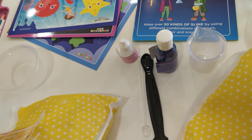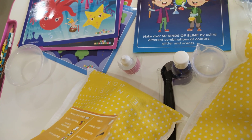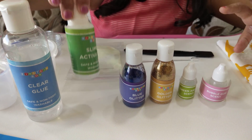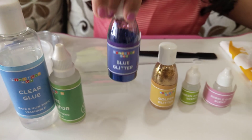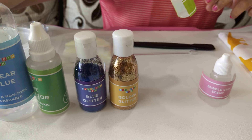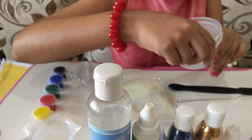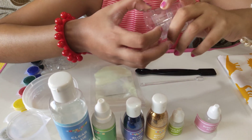That would be yummy. Then comes our activator. And green apple sand. We got a glitter. This is the clear glue — how big this bottle is. Then comes our slime activator, blue glitter, golden glitter, green apple scent, and bubblegum scent. And then comes our measuring cup, measuring bubbles, some mini bubbles and some mini containers to store our slime.